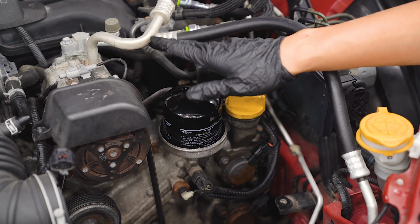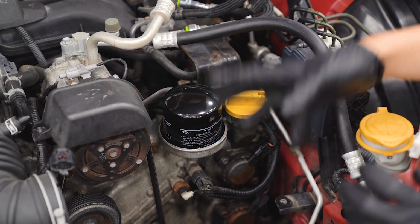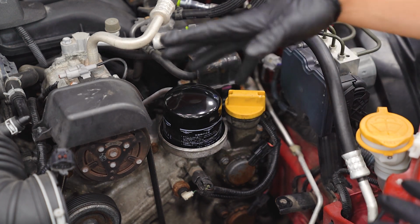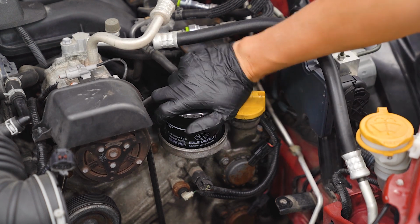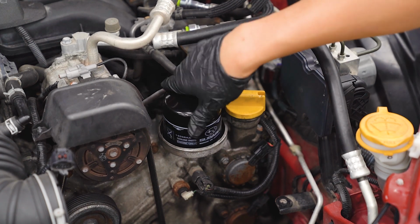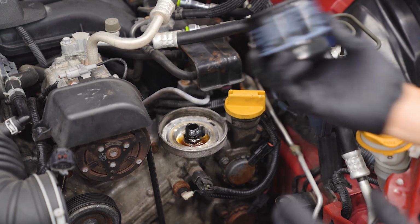With the bumper off, we can remove the oil filter. Now you'll notice that I actually removed my intake as well. It's not necessary, I just did this so I have a little bit more room and you guys get a better visual. The kit does come with a new genuine Subaru oil filter as well, so keep that in mind.